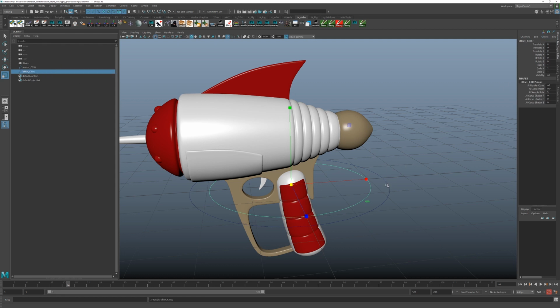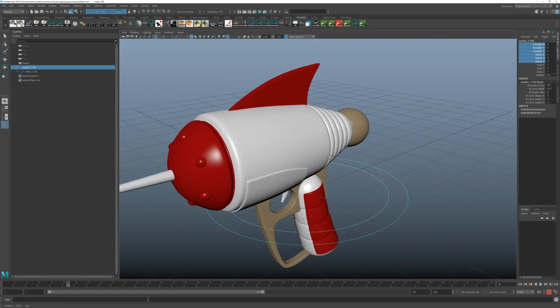You see it's at 0. This guy is at 0 as well, both in translation and rotation. I want this to follow the master control, and then later on you will know why I'm doing that. So I select the smaller control, the offset first, the master next, and I hit P like Papa on my keyboard. And now you see that in the outliner the offset is a child of the master. Now if I move the master around, the offset will follow. And either control I select will give me 0, 0, 0 in translation and rotation and 1 in scale. That makes a lot of sense.